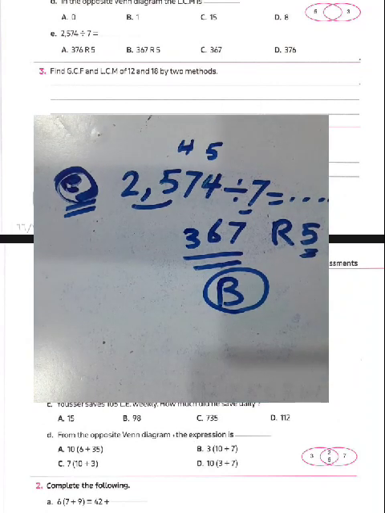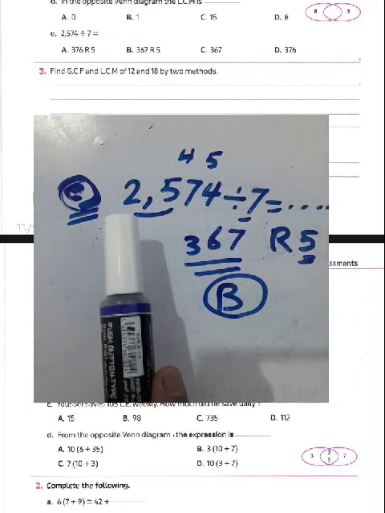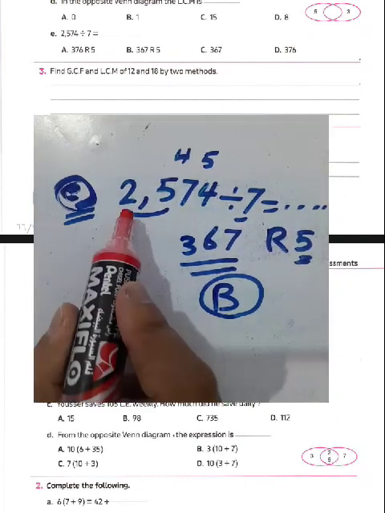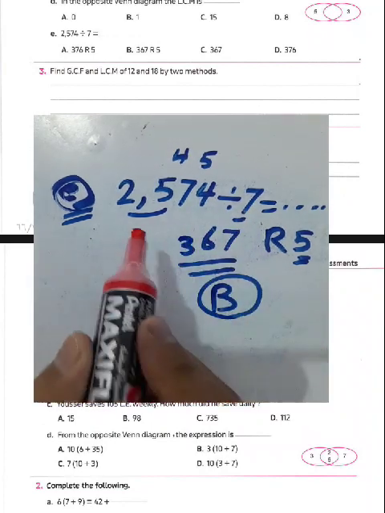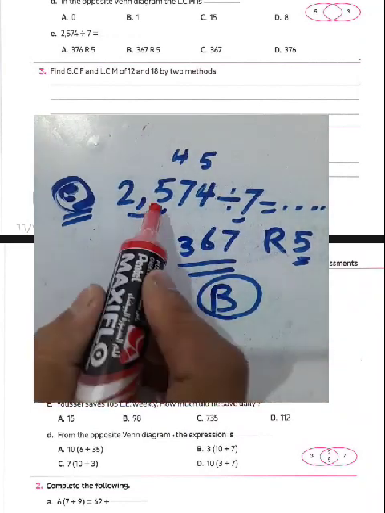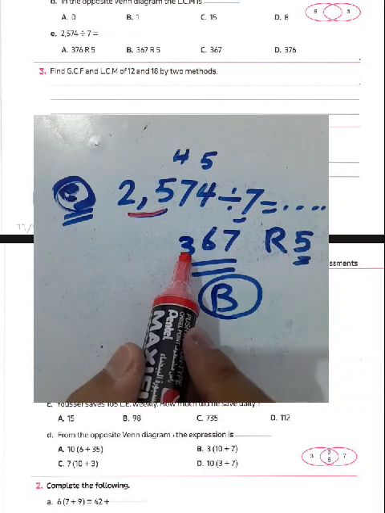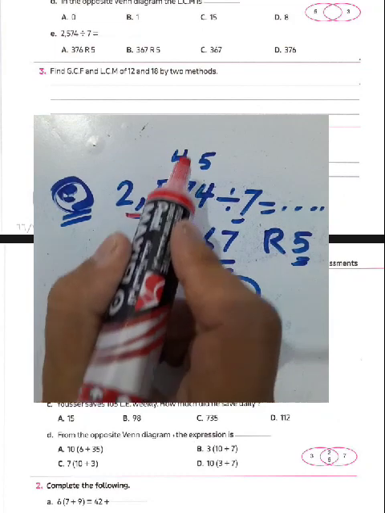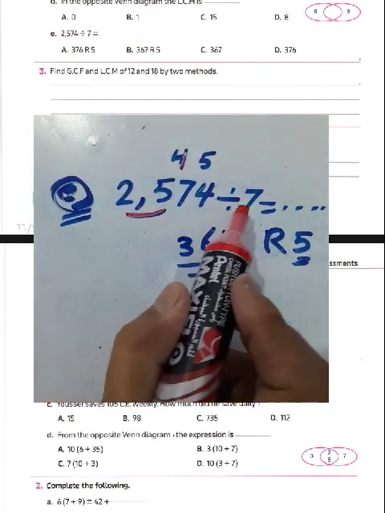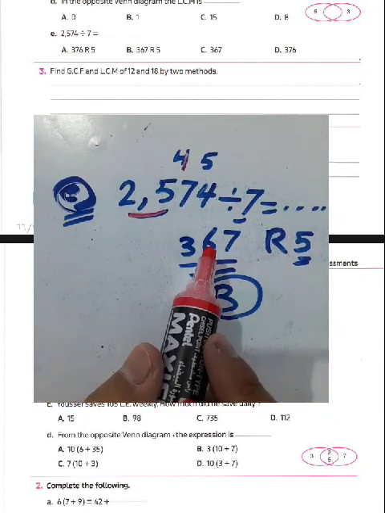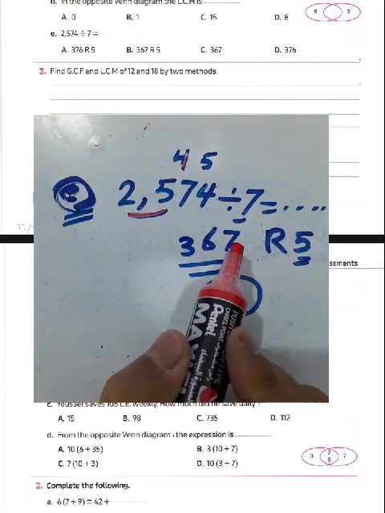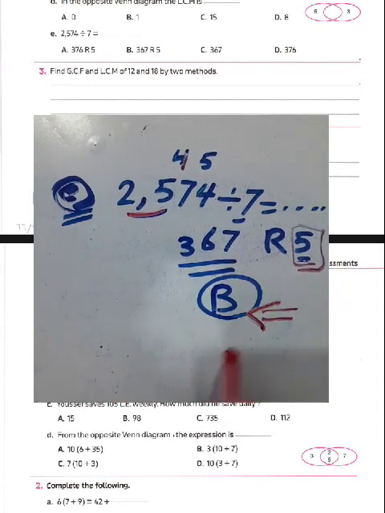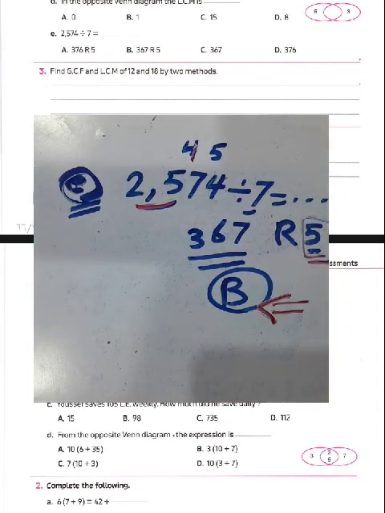Understood? Again, look here with me. I will solve this example again to help you understand. 2574 divided by 7. 2 divided by 7, we can't do it. 25 divided by 7 equals 3 and remainder 4, because 3 times 7 equals 21 and remainder 4. Right? 4 up here, it will be 47 divided by 7 equals 6. 6 times 7 equals 42, and remainder 5. 54 divided by 7 equals 7, and remainder 5. Then you must choose letter B about question letter E.